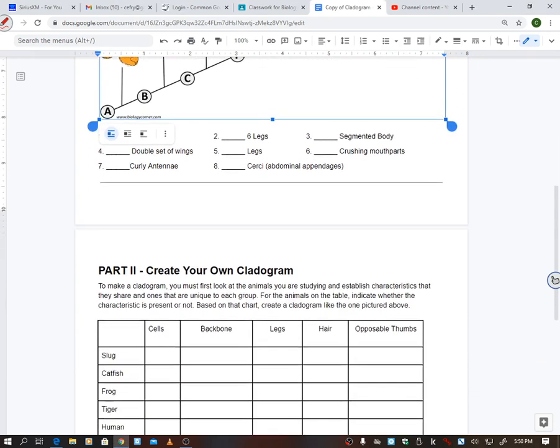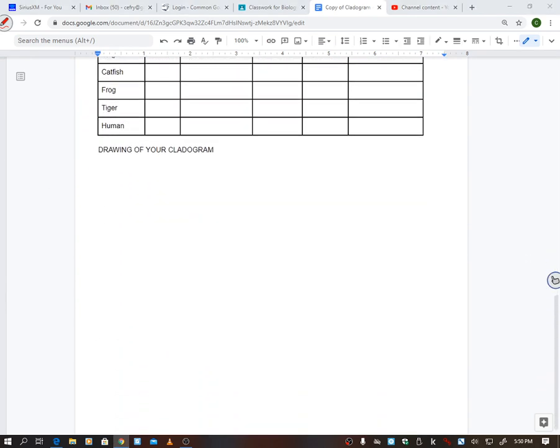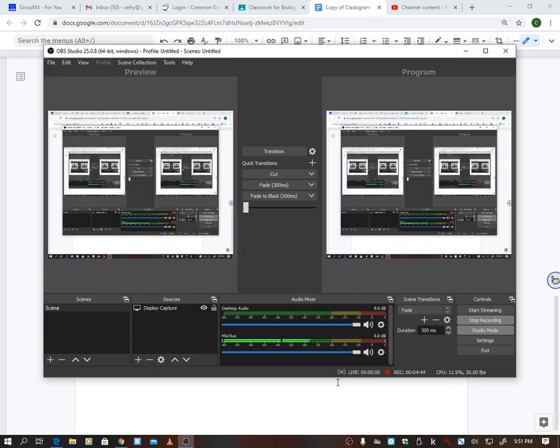You can branch. So I tend to like to do one of these and ask, okay, what characteristic should go here? Then what characteristic goes here? This organism does not have characteristic B, but everybody else does. Anyways, just try your best. I will show you what I've done, and we'll eventually have one for a grade. So this is just getting you used to doing these and getting comfortable with them. Let me know if you have any issues at all, and have a great rest of your day.